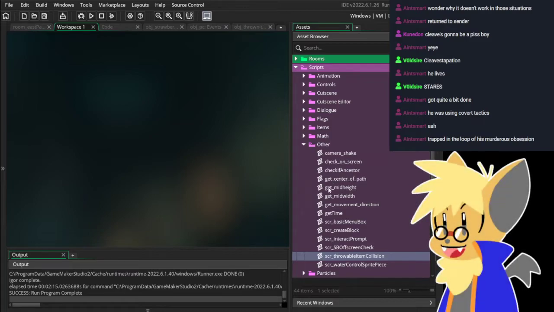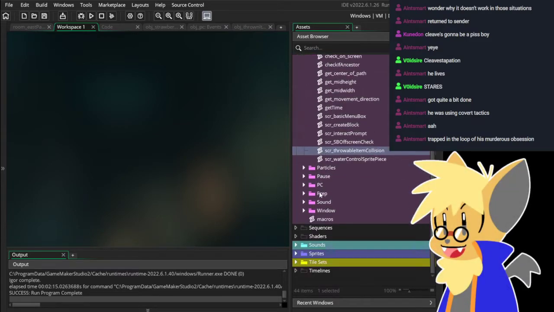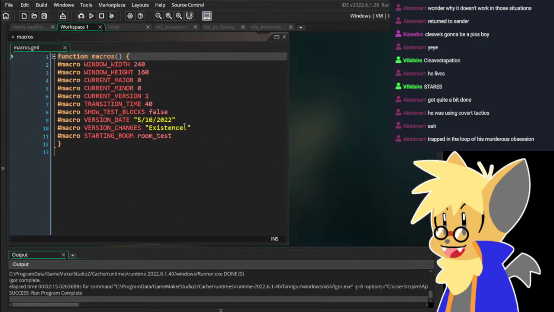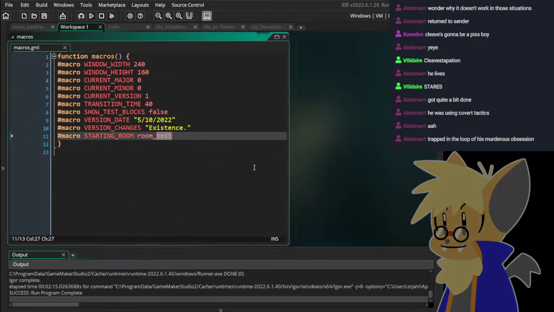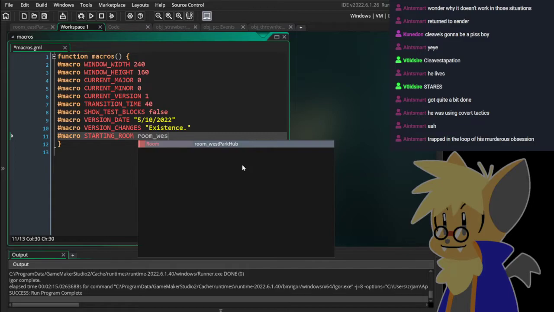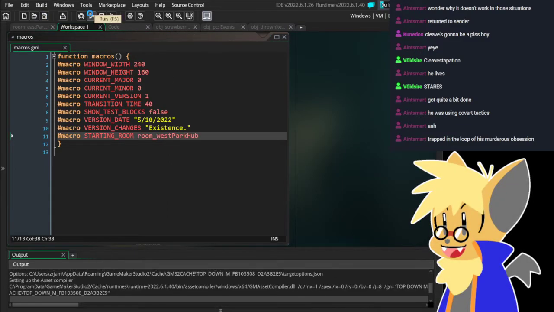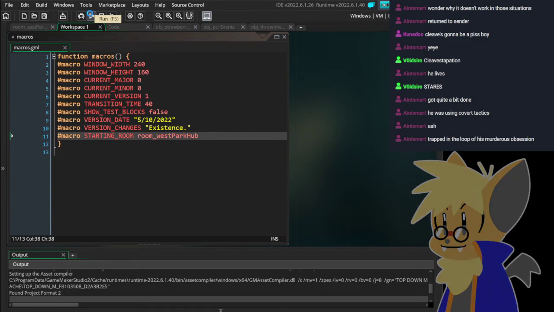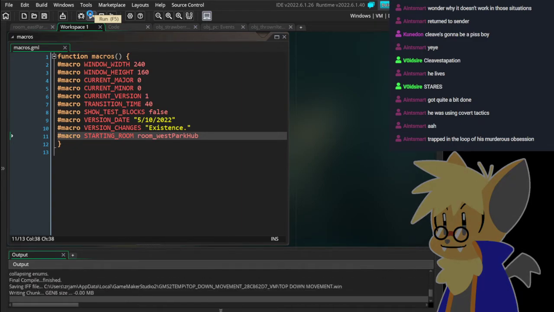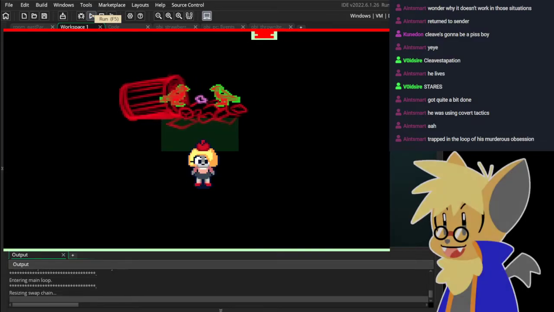All right, let's check out that cutscene one more time because that's what we spent a good amount of time tonight doing. So if you go to West Park Hub, we got our birds.